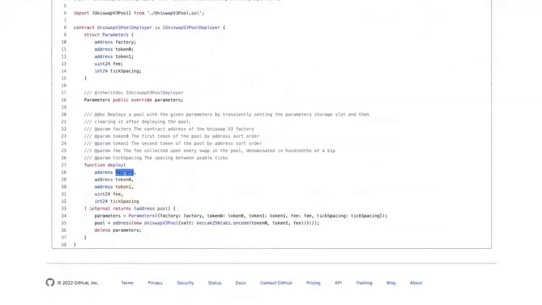There's deploy. Okay, so factory. Yes, so you specify your factory, the contract address of the Uniswap v3 factory. It looks like you could have multiple factories, and then here, when you are calculating the address of your pool, it doesn't even actually take into account the factory for that deterministic address, because you can see we're just hashing token 0, token 1, and the fee, the salt.